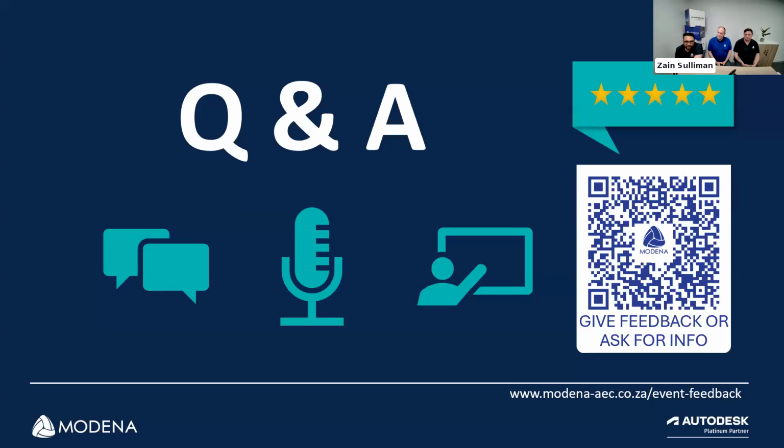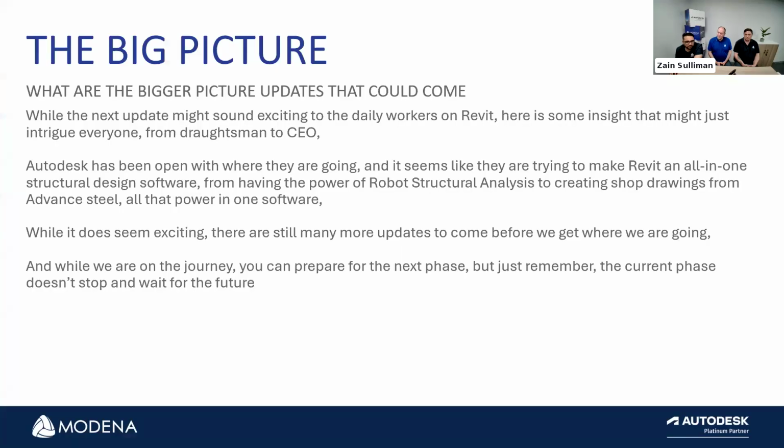Yes and no. In the near future, possibly not, but in the last slide, we do talk about how Robot Structural Analysis will be coming. For those of you who don't know, Robot is your software for full structural analysis. It's your finite mesh analysis. For those of you who use Prokon, it is a similar concept, but from your AEC Collection. That means you reduce your remodeling time by just sending your model that's done in Revit to Robot, doing your analysis, and bringing it back.